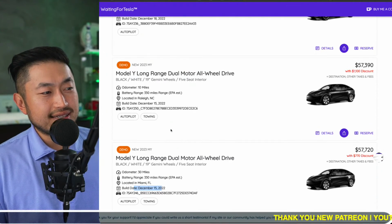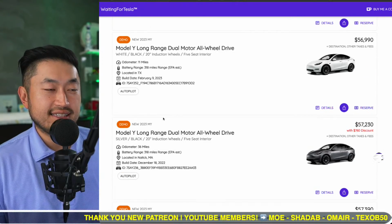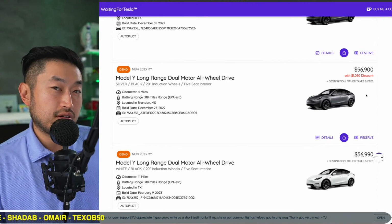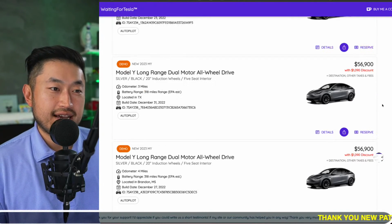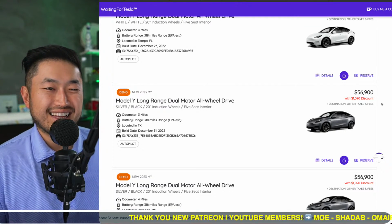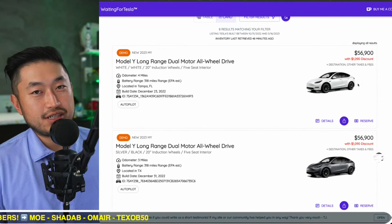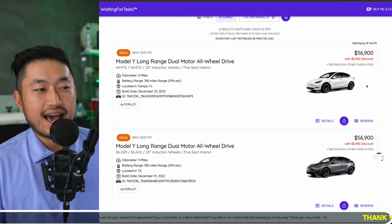But the second thing you got to look at is, of course, the location. So you have to figure out, is it actually near you? Because Tesla will not ship some vehicles. Some they will if you're close to the location, or they'll just make you go to wherever that Tesla center is and take delivery. If it's in the same state, that's great. If it's not, that's when they get a little antsy, especially this time because we get to the end of the quarter, end of the month. Tesla does not want to take the risk of trying to ship a vehicle that's going to take a week, and then they don't get that delivery sale count at the end of the month.